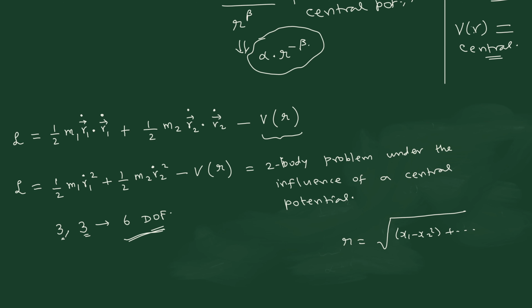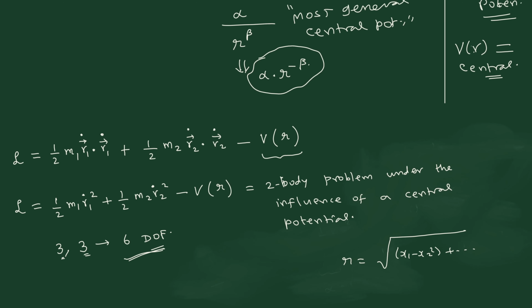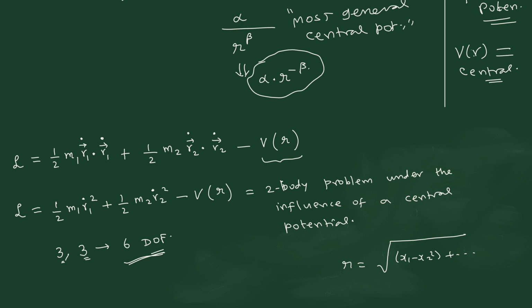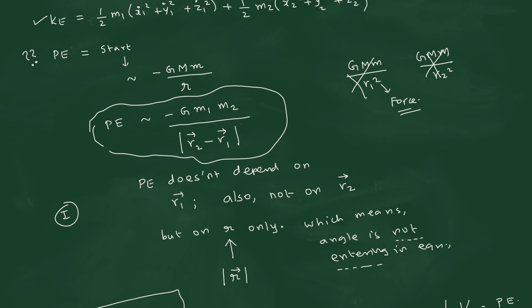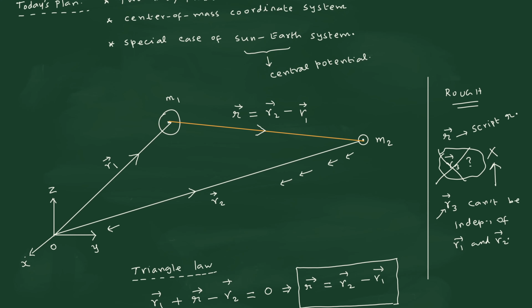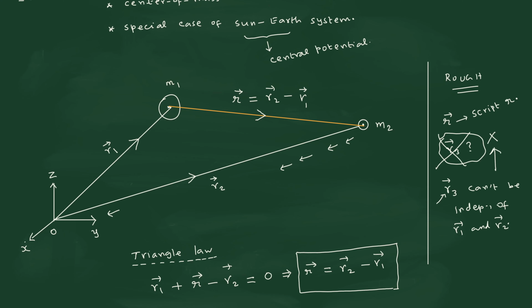Our purpose is, let us try and see if we take a different coordinate system, how many degrees of freedom are going to emerge. For that, once we talk about the coordinate system, we need to have the visualization, and therefore I'm coming back to the original diagram here. Now you ask the question: you have the 2 masses, and whenever you have several masses, you know the concept of the center of mass. Center of mass means what?